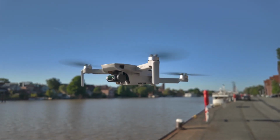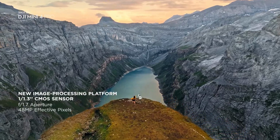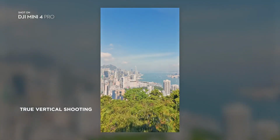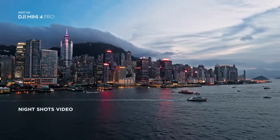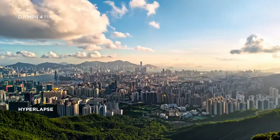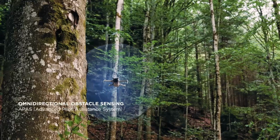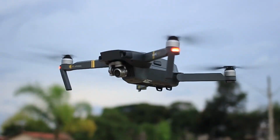The Mini 4 Pro includes a 10-bit D-Log, so if you want to do your own color grading, this is definitely a very valuable feature. You don't want to attract too much attention when flying. The drone is pretty quiet, so many people won't even know you're flying it. Omnidirectional obstacle detection allows for safe flight even in trees and tight spaces. With 34 minutes of flight time, 20-kilometer range, and smart shooting modes, capturing professional images is now easy. With features like 360-degree obstacle detection and extended flight time, it's a great option for beginners and professionals alike.